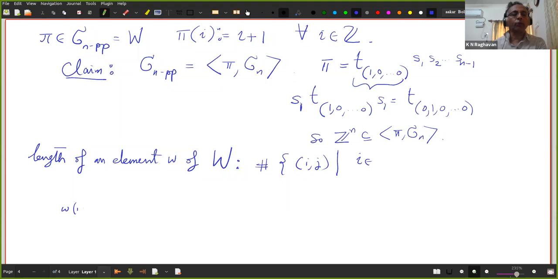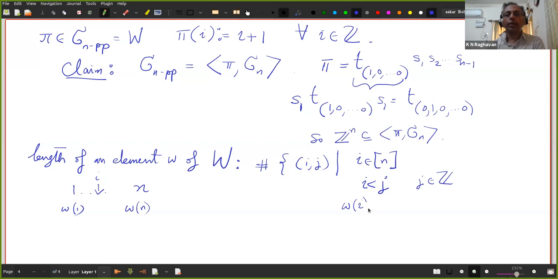So let me draw a picture. You have 1 through n here, and I only need to look at these values, and these values determine w, as we've seen. As is usual with inversions, I look for a position j bigger than i. If i is one of these positions, I scan beyond i. The j could be anywhere in Z, so it need not be within n. And I must see that wi is bigger than wj. If I see a number here that is bigger than the number here, or even here, then I consider it an inversion. So the length of pi is zero, because what I see here is 2, 3, 4, ..., n plus 1, etc. It just keeps on going. There are no inversions.